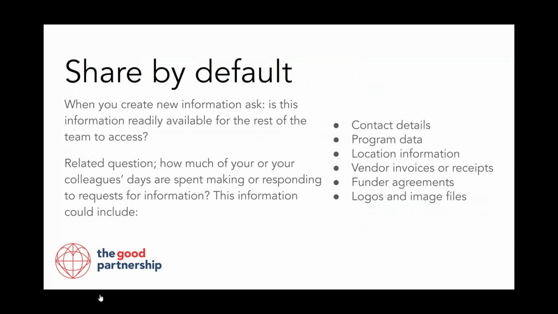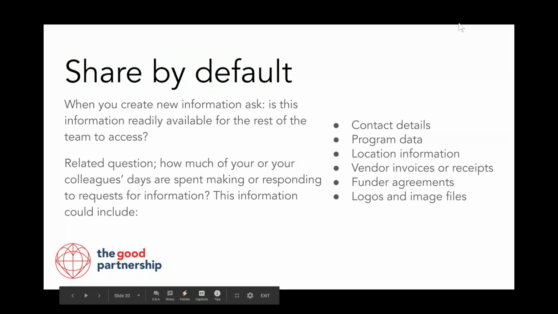So a fourth principle, share by default. So when you create new information, so a new file, ask yourself, is this information easily available for the rest of the team to access? So the question is, how much of your day or your colleagues' day are spent responding to requests for information. So that information could include contact details, program data, location information, invoices or receipts, funder agreements, logos and image files.